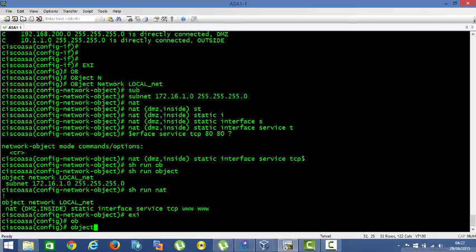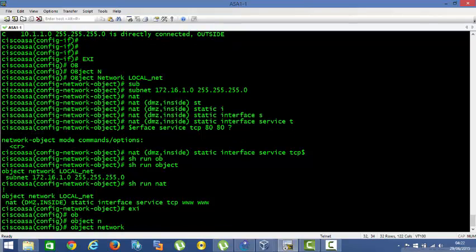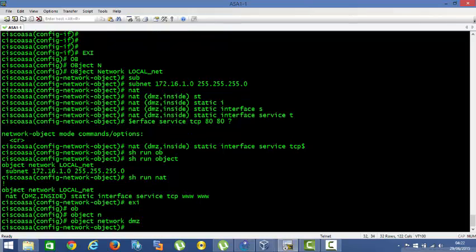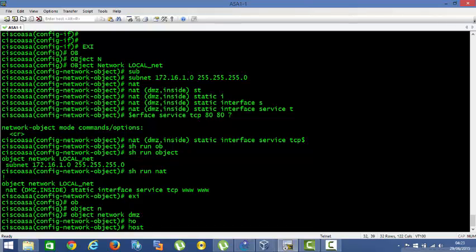Okay, let us define another object network, which is the DMZ. And then let us say host, because before we said subnet, the entire subnet we wanted to use HTTP. But now we only want, no, I made a mistake here.